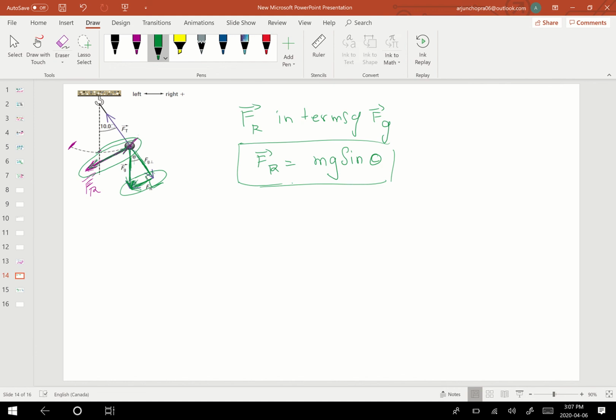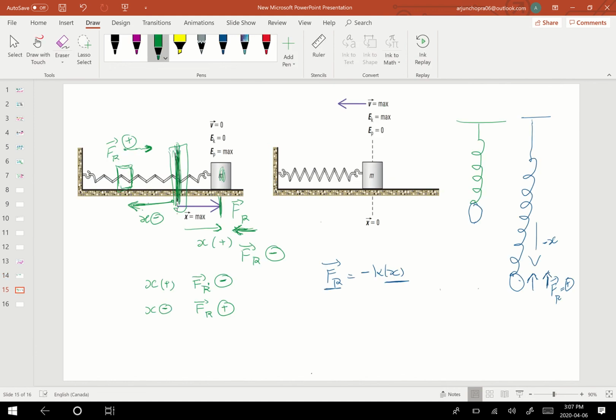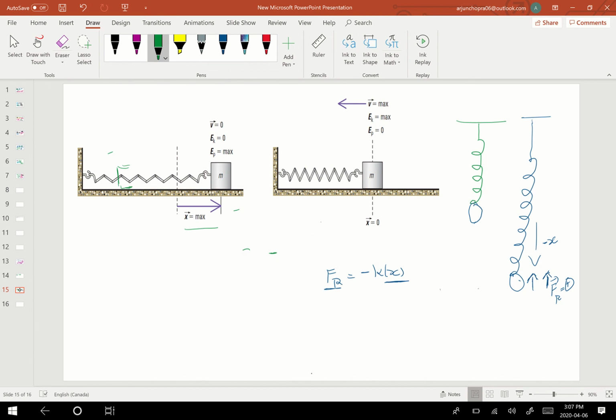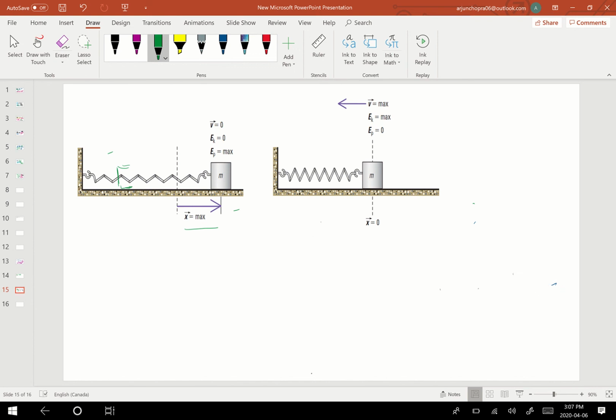Now let's look into some more concepts. Now we're going to go to the spring energy. So we were talking about the spring force. Now we'll talk about the spring energy. So I'm going to erase this and make some space to talk about the spring energy. And then we will try and find the formula for the velocity, with what velocity the spring, or the mass which is associated with this spring, is moving when we pull it in the forward or push it in the backward direction.